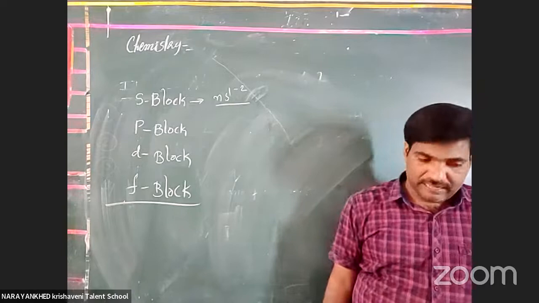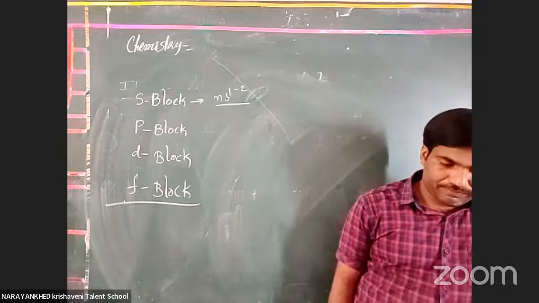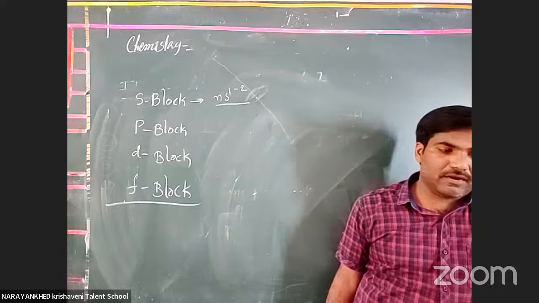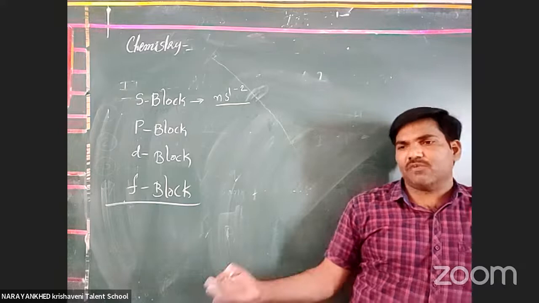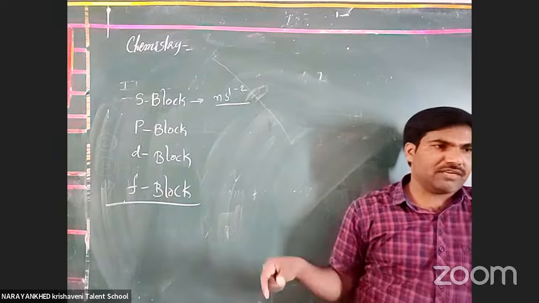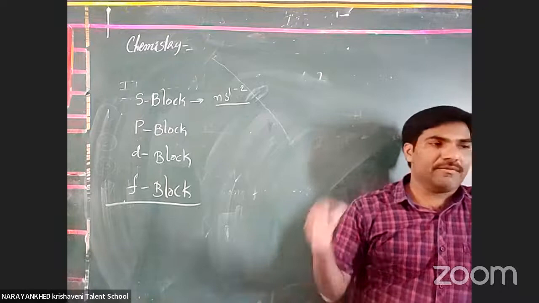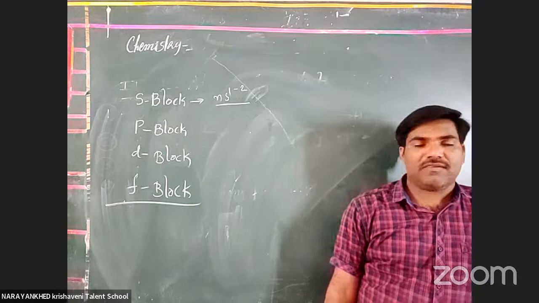The next component we consider here is hydrogen, helium, and all elements of the S block are active elements only, active metals only, clear or not? Yes, except hydrogen. In the S block, the elements are lithium, sodium, okay, the first A and the first B group elements are there only. There is a magnesium group as well as the sodium group or beryllium group. Totally, they belong to the S block elements. Got it?